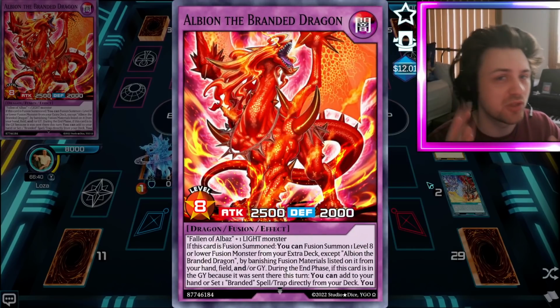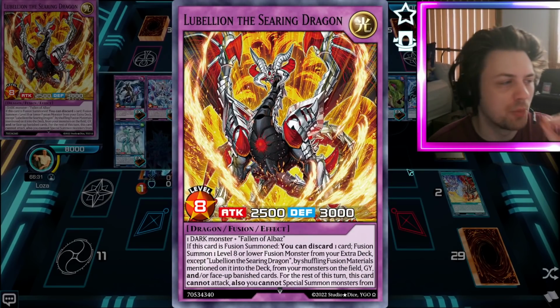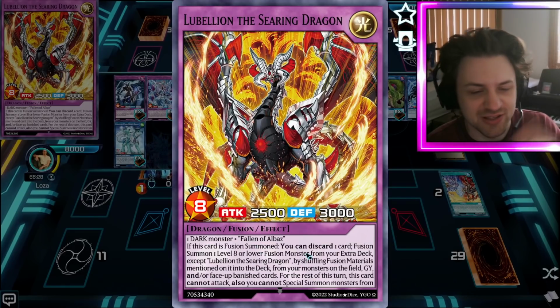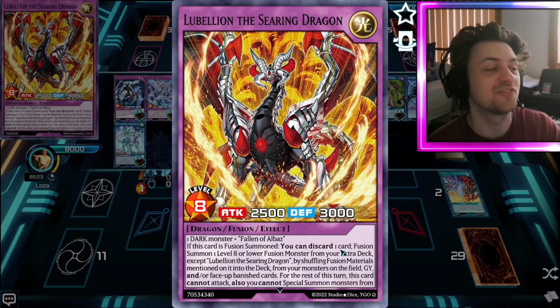Albion definitely has its uses, and I love Lubellion because it's just a little more generic than Albion, but the discard hurts, especially because it's a discard for cost. Oh, please no, please no.